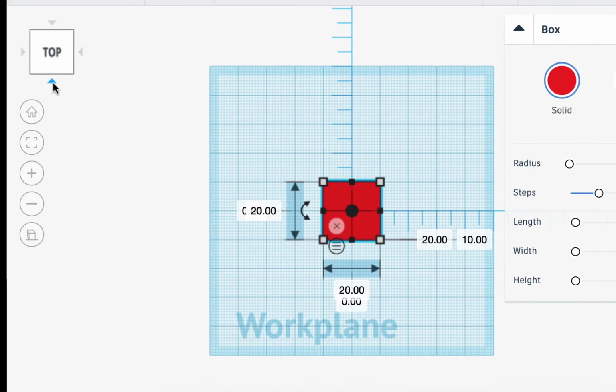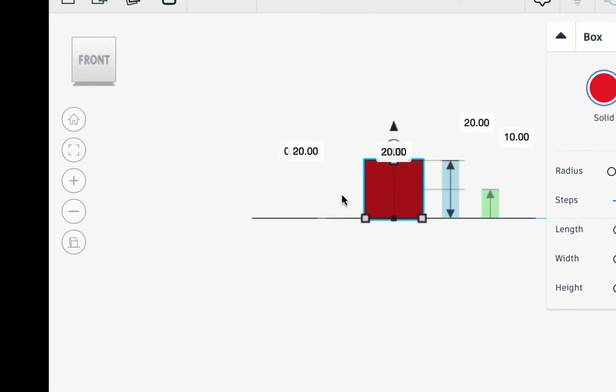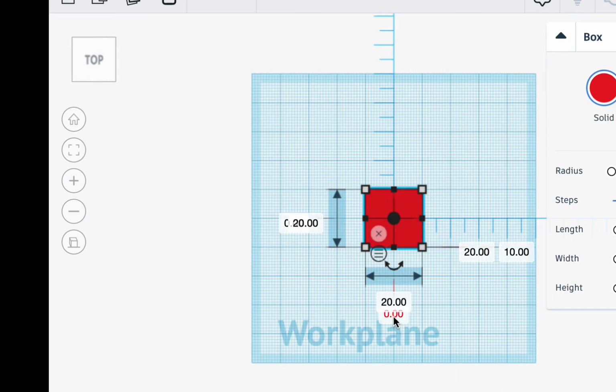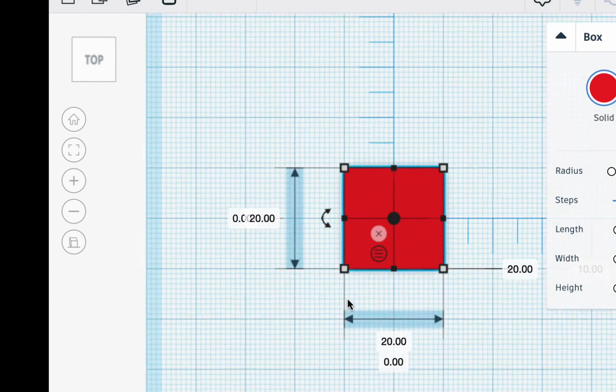And if you need to view it from the front, just go here and view it from the front. You can see it sitting right on top of here, and everything is perfect. That's all you need to do right now, just position it there so it's 20, 20, 20. And then I'll go back to the top. Now as far as positioning, it's saying 0, 0. Over here, you almost have to click. It's saying 0, 0. If you zoom in a little, you might see it better.